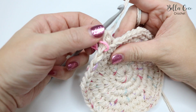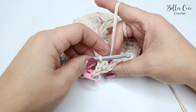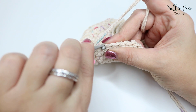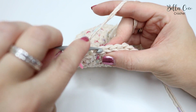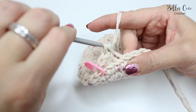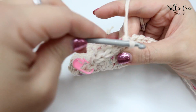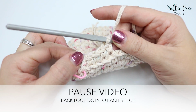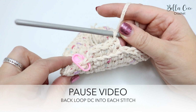And what this will do is create that curve in your work, so your basket will actually start to work up like this. So again, go into the back loop and do your double crochet, and into your back loop, and again, and that is how simple this round is. You're going to do your double crochets into every stitch all the way around, just working into the back loop. Pause the video and meet me back at the stitch marker.